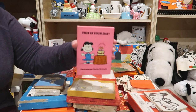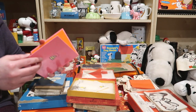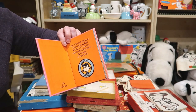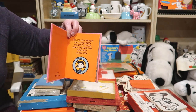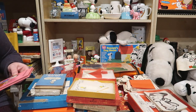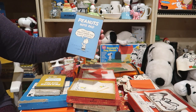Here we have a little Hallmark gift book — this is kind of like an extended greeting card, like a really good greeting card. It's hardly been used. 'It's your birthday and you're hereby entitled to certain rights and privileges mentioned in this book.' Being the center of attraction! If you want to see more of this book, I can put it in my book of the month club. But for now we're moving on to this Peanuts notepad.